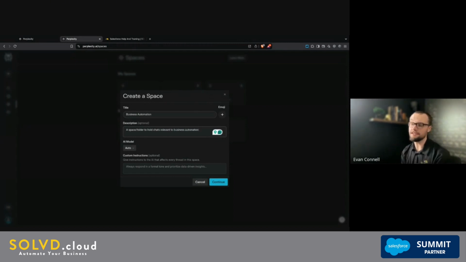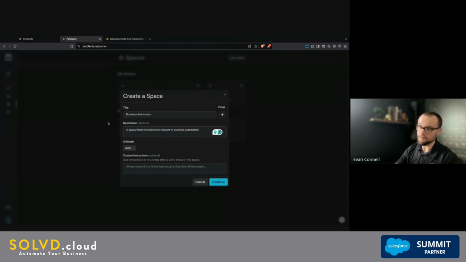And I guess I should have said this at the top. Perplexity, before it had its deep research offering, is a web search similar to Google that's powered by AI. So before, you would just type in a question similar to Google and it would pull up your search results, but also an AI overview to answer your question. So I'm a power user of Perplexity. I love it. I use it all the time. But now it's even better because instead of just one Google search, I can do my whole Google rabbit hole and learn about something with the deep research.